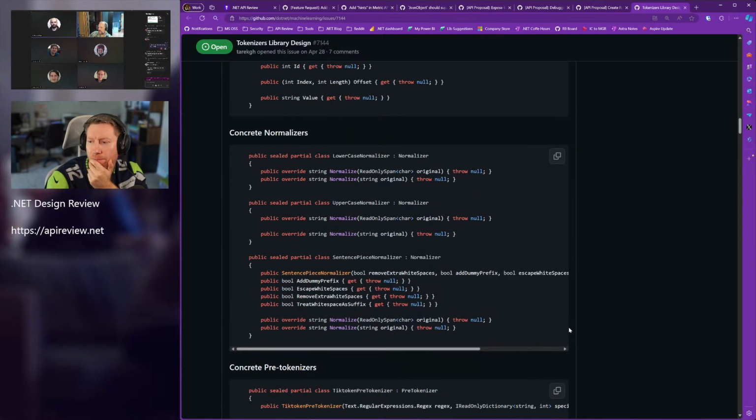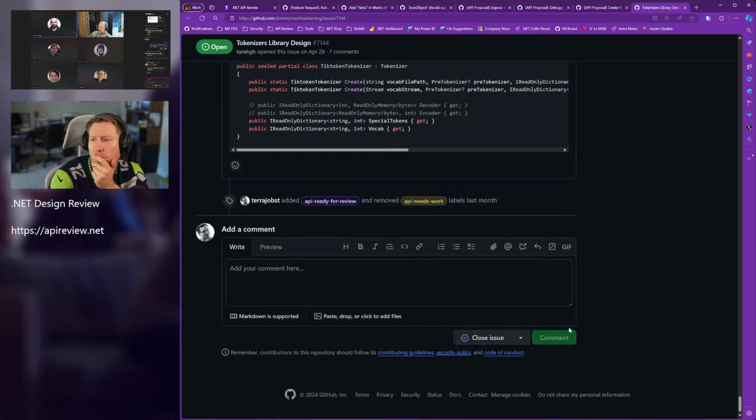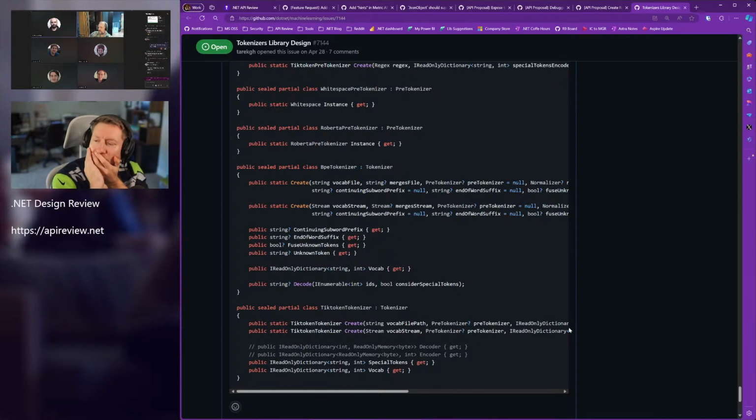And we want this create to return the specific concrete class object, so TikToken.create to return a TikToken object. Yeah, this is one thing that I want to confirm.